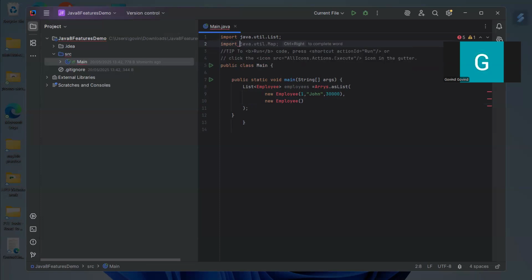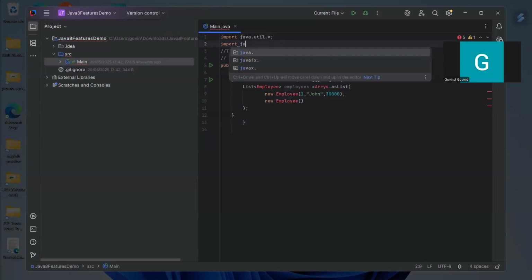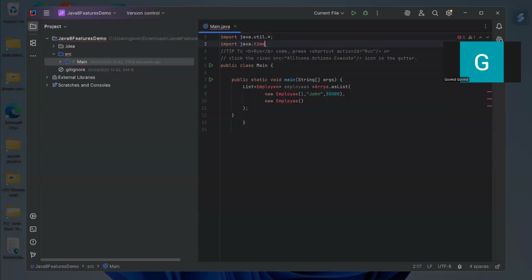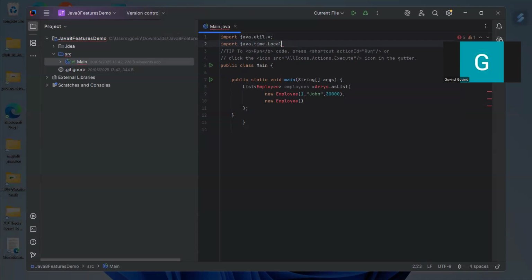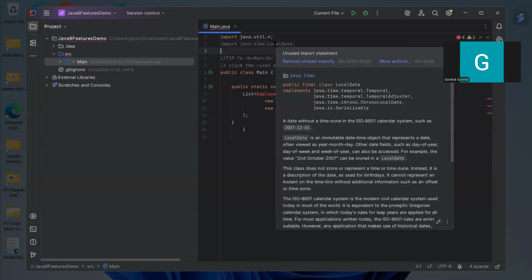We are using import here, the util package, but what we can do is give access to all of its methods: util and import java.time.LocalDate. We're going to use it, a date without a time zone in the ISO calendar system.